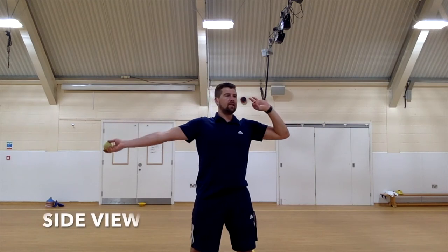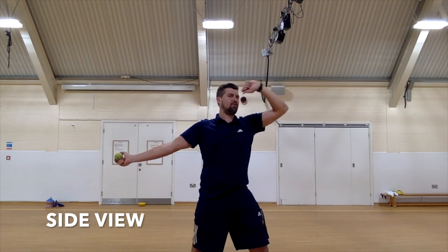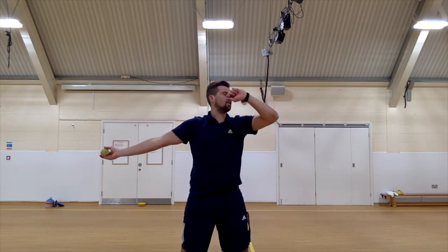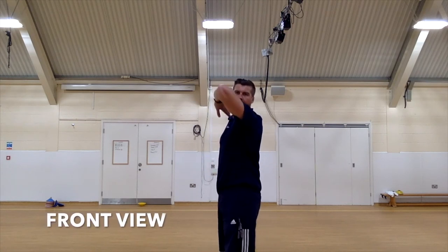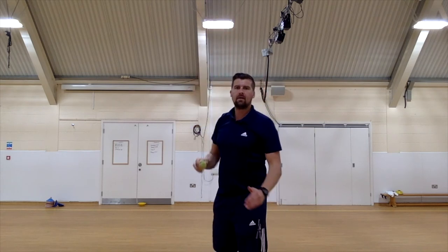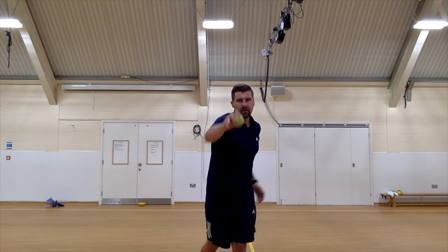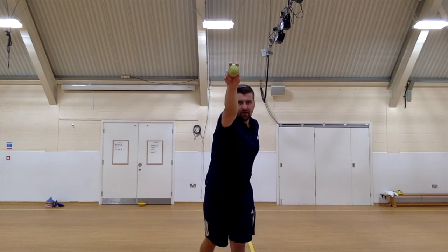We're going to imagine that there's a string from this hand to this hand, and when I bring this arm down, it pulls my other one over. Okay, so imagine there's a bit of string here, and as I pull this down, my back arm comes over. So from the front, I'm looking down, I pull it down, and this one comes over, and it comes close to my ear. Okay? Here, down, over. Chest to the target. My wicket's there, I want to release there.